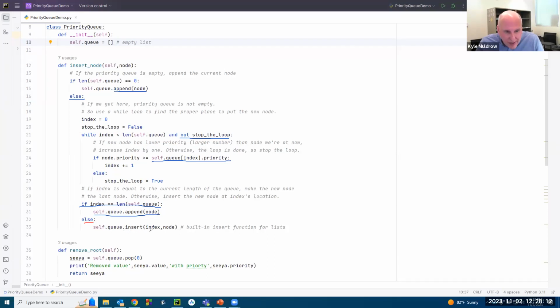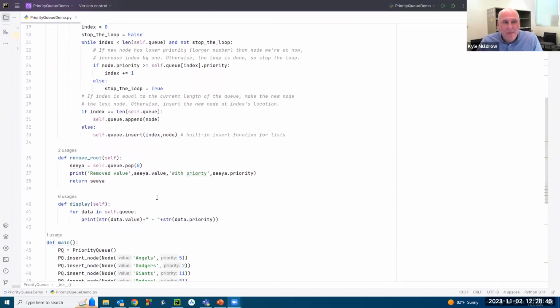So we're going to call the insert method with the value of index and the current node and put our new node into the list at this index. This insert method is the built-in insert function for lists. I did not need to define this insert function. It takes two parameters: the index of where you want to put something, and the something, whatever it is you want to put into the list.